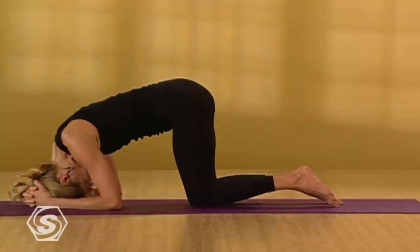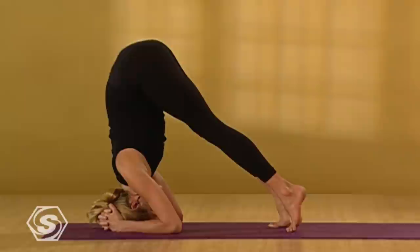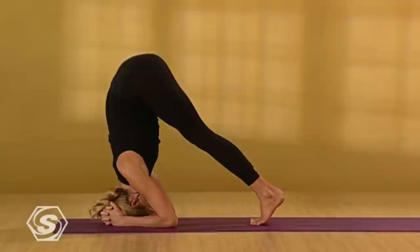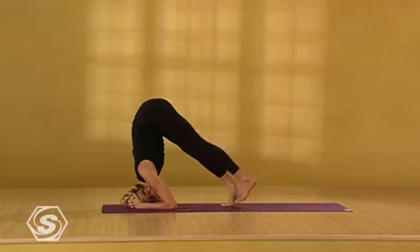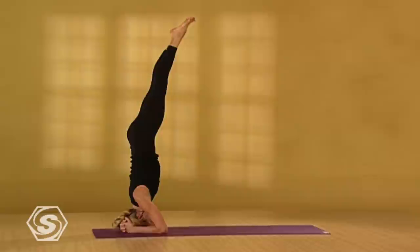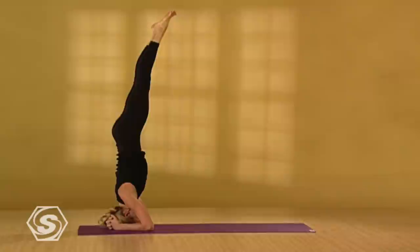Karate chop your wrists. Keeping the back of your neck long, curl your toes under and straighten your legs. Walk your feet towards your elbows so you're starting to bring your hips over your shoulders. If you're new to this and this is scary enough, stay here — this is a good prep pose for headstand. Or if you want, you can lift one leg up and then the other. Then once you're comfortable, grounding down through your forearms and karate chopping your wrists, you can reach both legs up towards the ceiling. It's fine to do this at a wall. Most of the work is in my forearms and my shoulders. The back of my neck is long. Fix your gaze about two feet in front of you and connect to your breath. You want to stay calm, strong, yet somewhat relaxed in the pose.